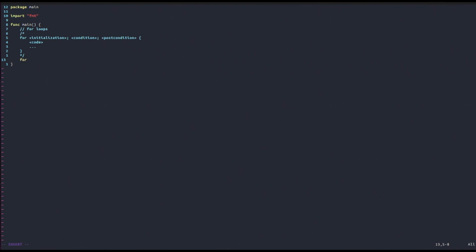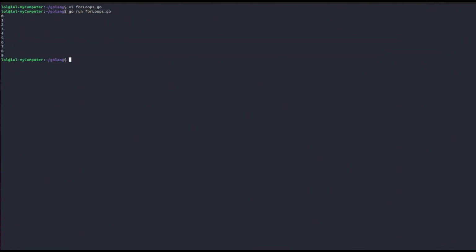So we will start by saying for, then the initialization condition, this will be run once when we start the loop. So we will initialize a variable i to 0, and also declare it. Remember that we said we want to print all numbers up to 10. So the condition will be that i has to be less than 10. And then each time that this condition is met, we increment i by 1. And then inside of here, so this is the code that is run every time this loop is executed, we print i. Let's see what happens. As you can see, we get 0, 1, 2, 3, 4, up to 9.